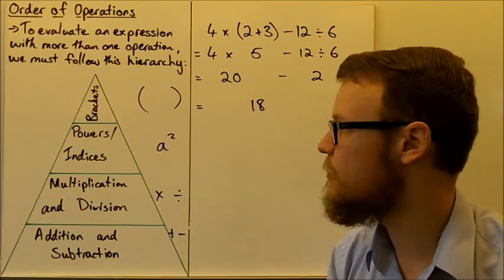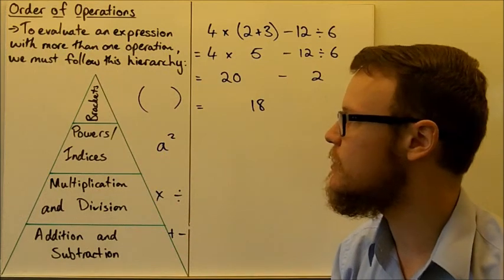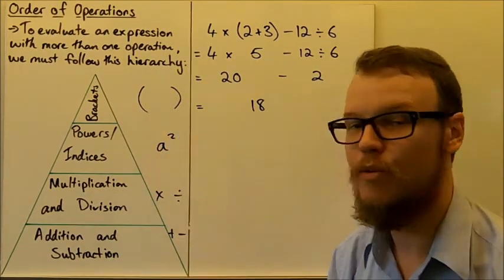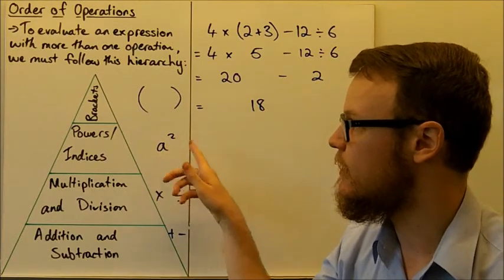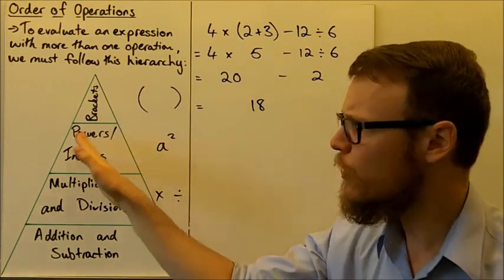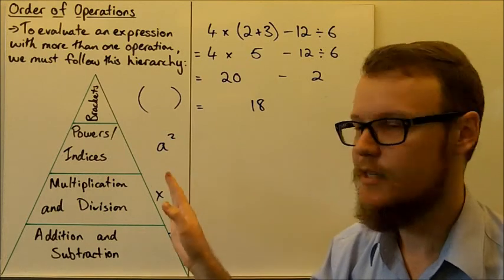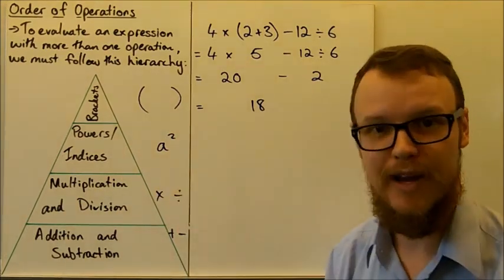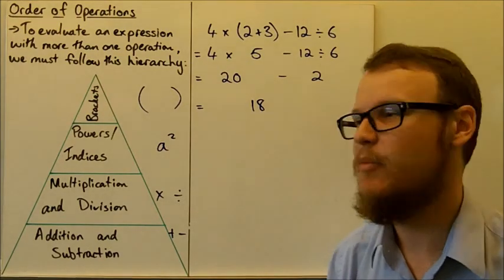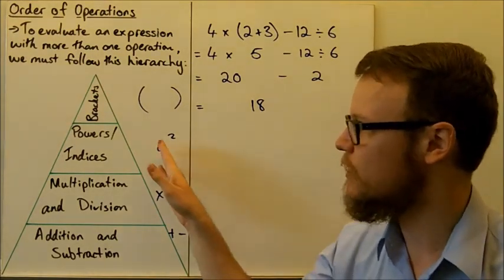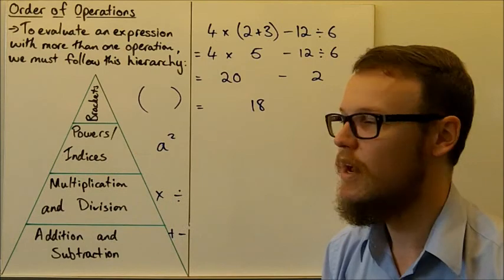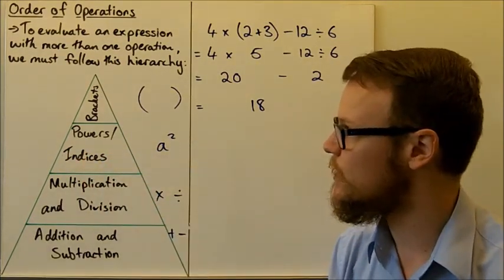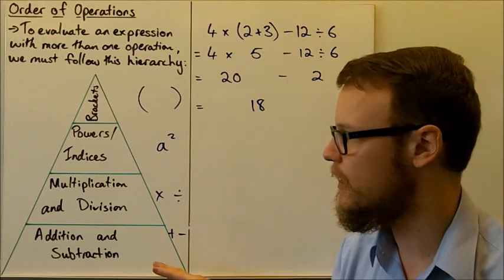Anytime we see brackets, we must evaluate what's inside the brackets to begin with. That's where we start. The next are powers or indices, and that's where we see a raised number or a raised value to any other number. We're not going to worry about that in this lesson. We'll work on powers and indices and investigate them further later, so we're going to ignore them now. Nothing that we're going to look at today is going to have these in, but we'll certainly need to make sure we still follow this hierarchy.